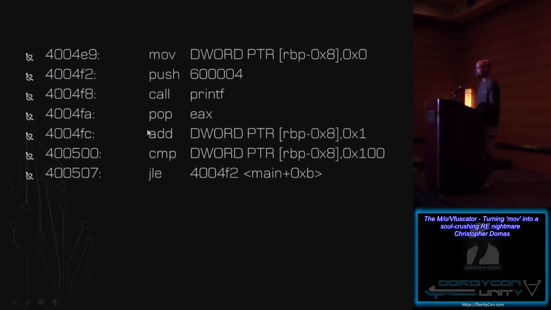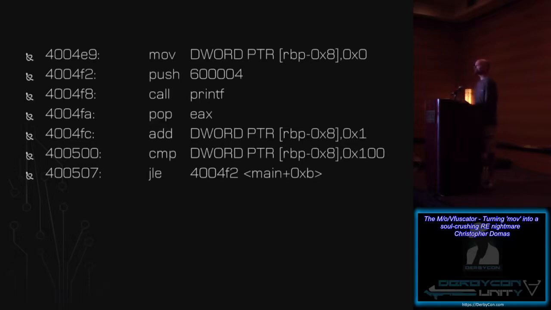We're removing an argument from the stack and adding 1 to our local variable. We're then comparing our local variable to 100, and if it's less than or equal to 100, we jump back to the beginning and repeat this whole thing over again. So all this does is print something out 100 times. The idea is that the individual instructions being used, the mnemonics themselves, tell us exactly what's going on. The control flow in this program tells us what this program's doing. So it's really easy to gather those clues about what's happening here and decipher what this program's supposed to be.